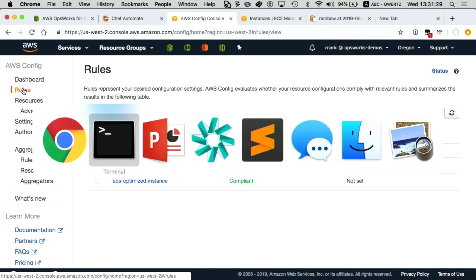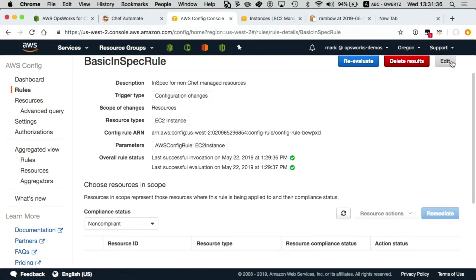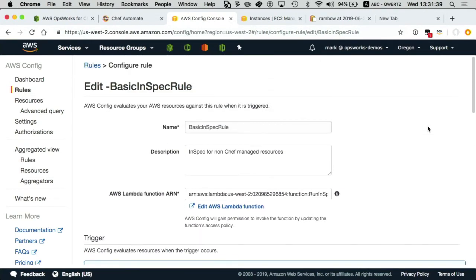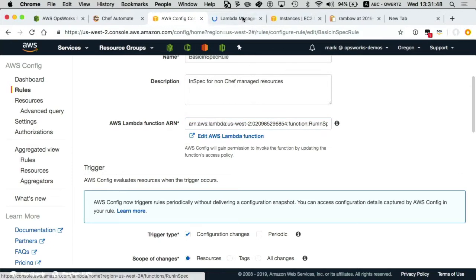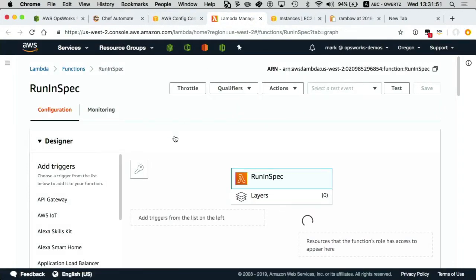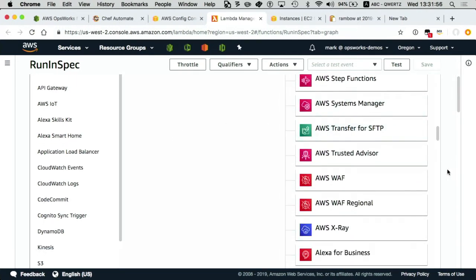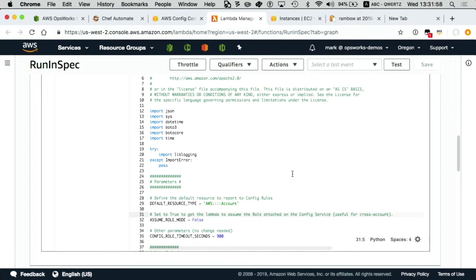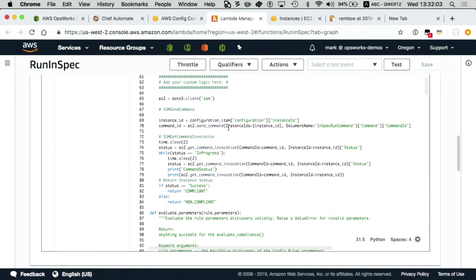So yeah, maybe we can show briefly the Config rule, just at a high level, how it looks, how you would create your custom rule, essentially. So yeah, that's really basic. I just have a name and a description, and then this is the Lambda that I'm running, and I think I can link over to that one here. So here's my Lambda. Need to scroll a bit. And that's the code. We used a basic Lambda example, and that's the whole code we do.